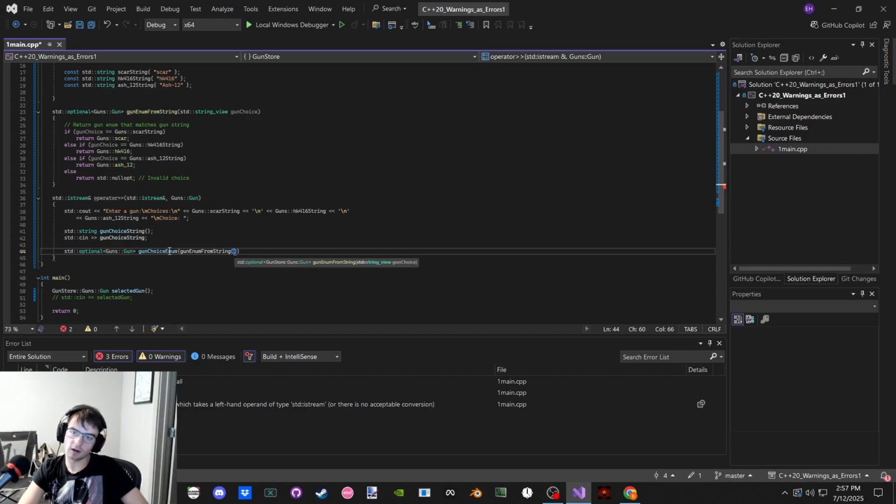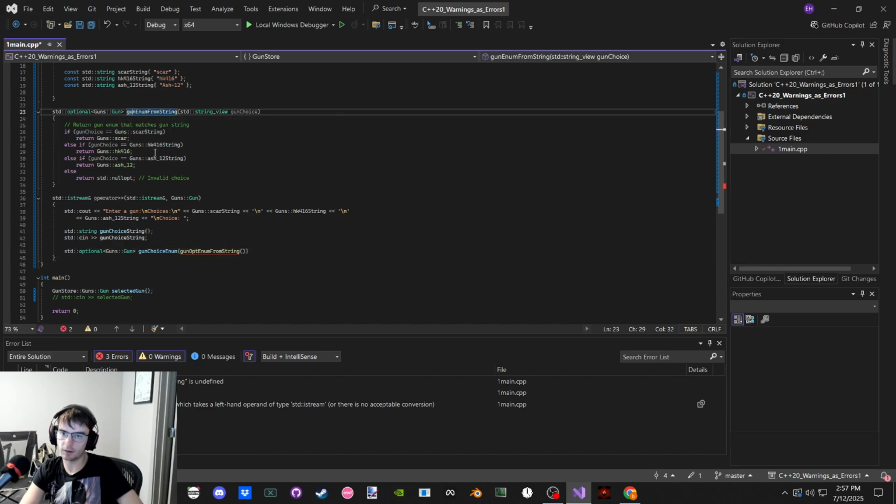Actually, we could say opt gun enum from string, an optional enum from string. And we pass it gun choice string.